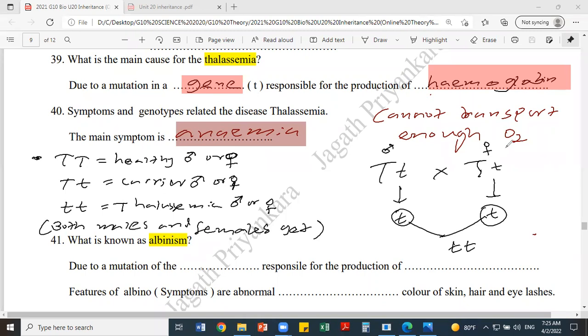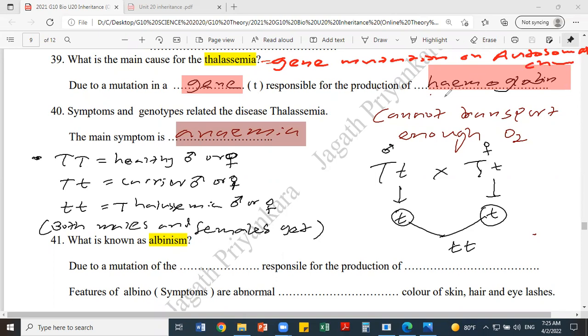Next one, the fourth disease under this, albinism. Can you write here: caused by gene mutation on autosomal chromosome? I have not mentioned it here. Can you all put a star right in front of this heading, thalassemia, everyone? Recessive gene, gene mutation on autosomal chromosome. Autosomes means somatic chromosomes, not sex chromosomes. Please note that down, that's very important.